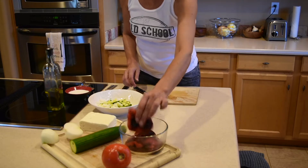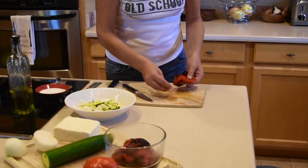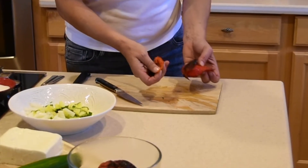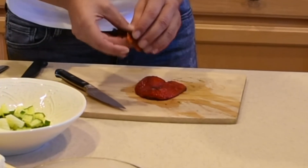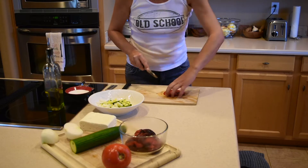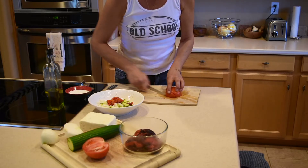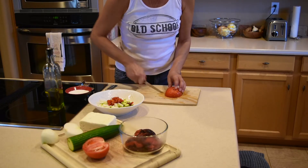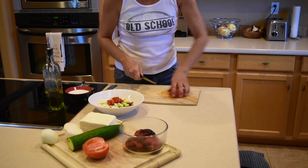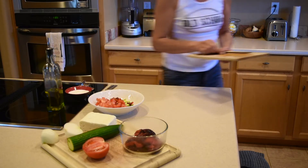And then you will need half a roasted bell pepper — and it has to be roasted. The salad tastes so much better, and if you wonder how I roasted the bell peppers to make them peel so easily, I'll put a link to that video up above. And finally you will need half a tomato and slice it as well. This is quite a bit of tomato, but tomato is my favorite ingredient in this salad. If you try it once, you'll get addicted — it is that good.